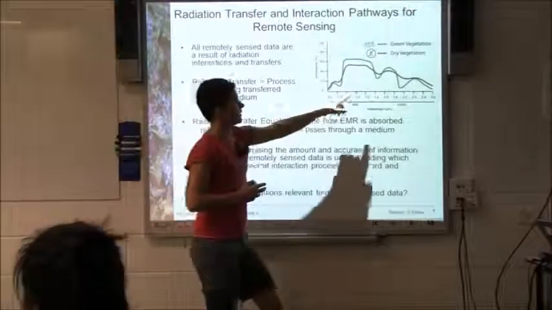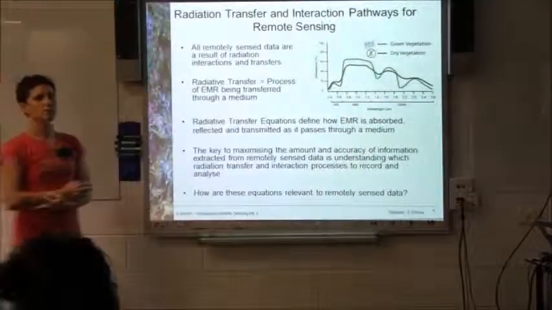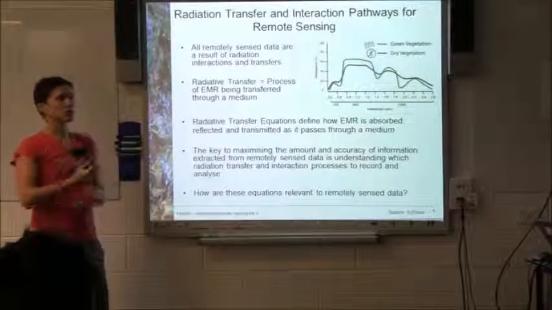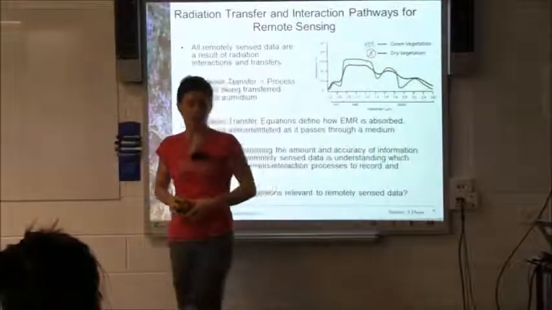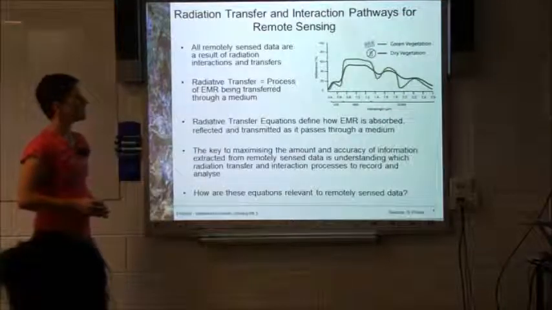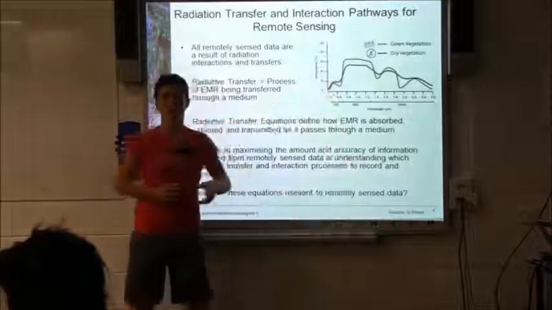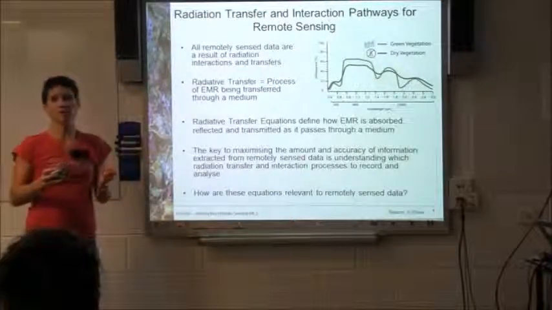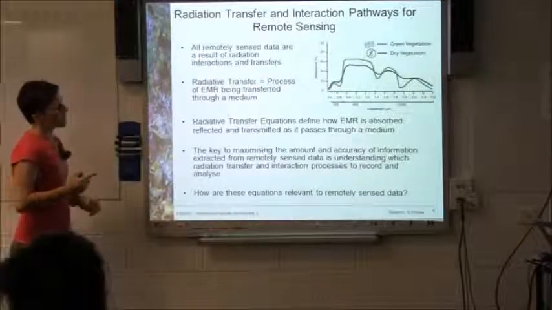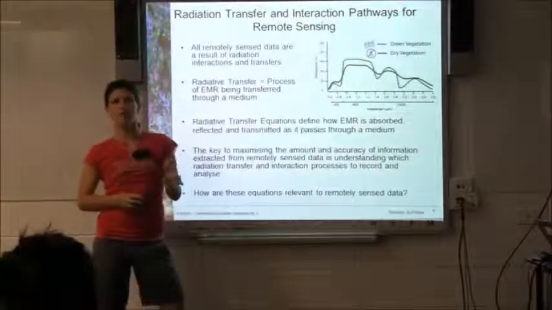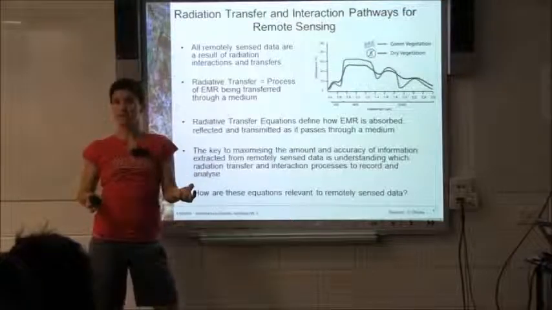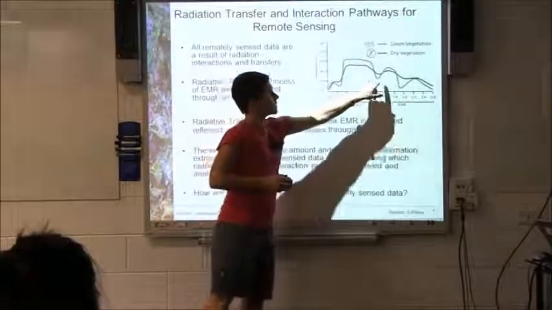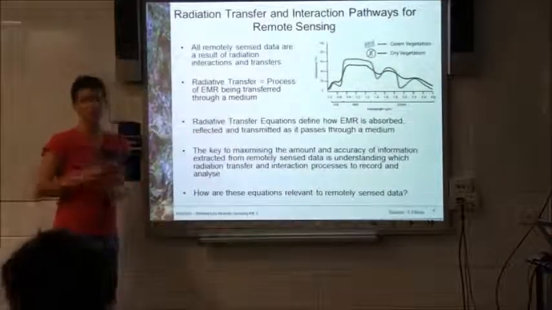How come it goes back up again in that area? It's a different wavelength — that particular set of wavelengths is not so sensitive to water absorption. What about the area showing more absorption of blue and red? Photosynthesis — those are the wavelengths that get absorbed so the plant can generate its energy. From these two curves, you can start to make an assessment of how healthy that plant is. A healthy plant photosynthesises a lot, so it absorbs in the blue and red, reflects a lot in the near-infrared because those cells are nice and turgid, and absorbs in the shortwave infrared for water. So you can start to make quantitative measures based around that.